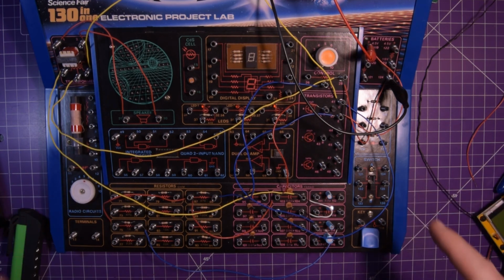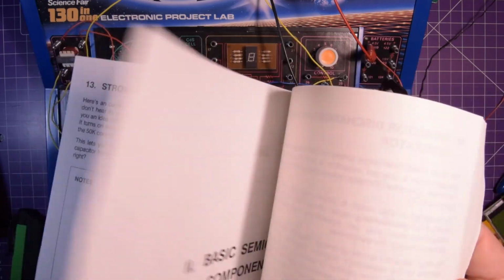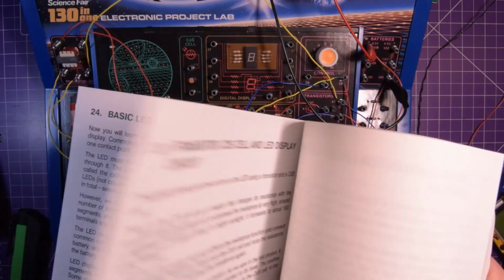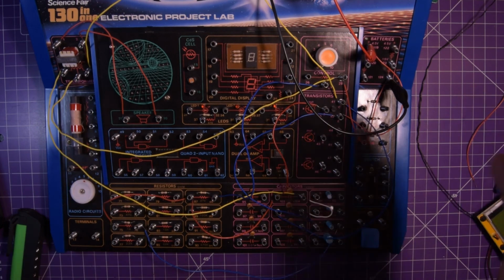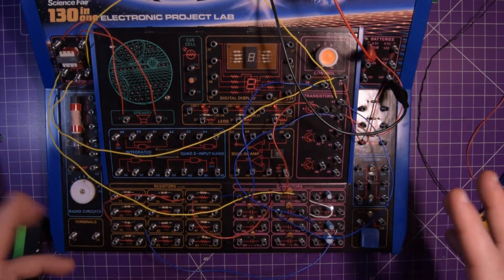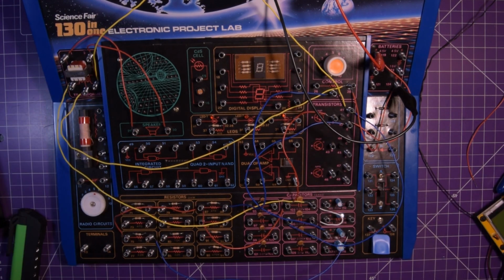Craigslist find. I'm quite happy with this, and I feel as over time we're probably going to go through these circuits here, and not only will we assemble them, but we'll also probe them with multimeters, with the oscilloscope, etc., to actually see how they work. So this is going to be a fantastic learning tool for me, for you, for beginners, and just fun for everybody. At least I hope so.